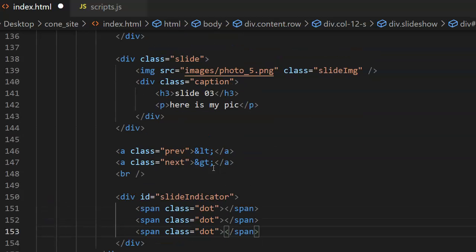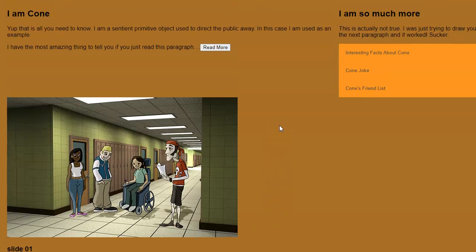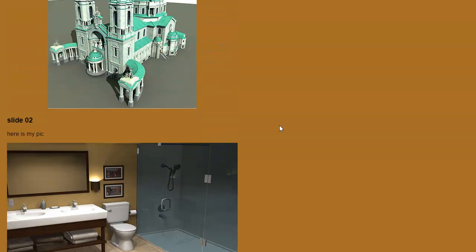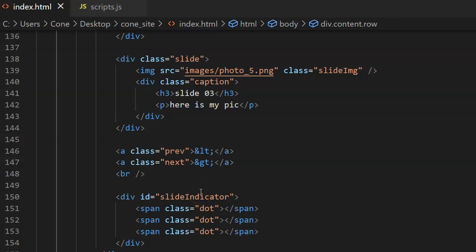So now that should be good. Control S just to save it and control R to preview. And you should see you have your three pictures. They're going to be right in a row. And then we have this, and you can see we don't see the spans at all, and that's just because they're not anything currently. All right, so next thing to do is the CSS, and it should make it look considerably better.